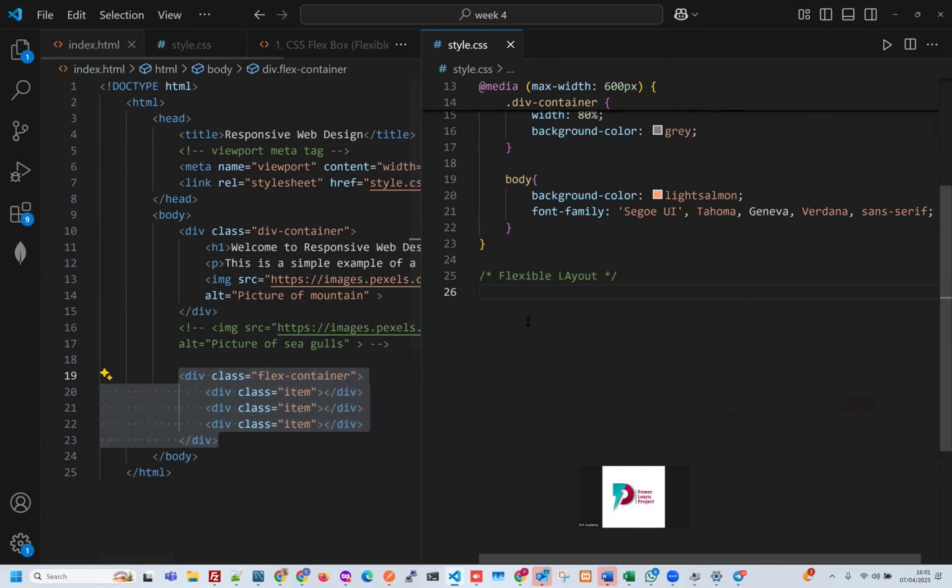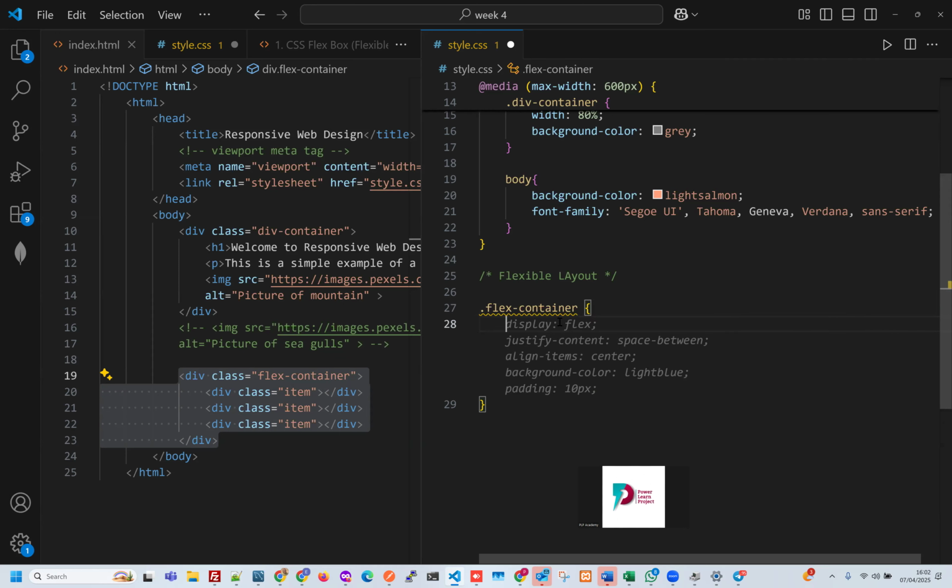That is our class, sorry, flex container. For our flex container, the first one we said is the display flex.